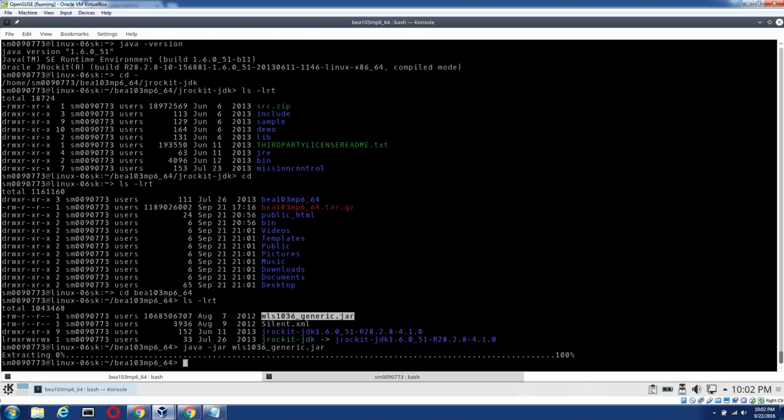In PuTTY, by default, X11 is not enabled, through which we can access the GUI. So we will be using console mode. How do we use the console mode? The command remains the same, give up arrow, command remains the same, space -mode=console. So I tell my installer, please open it in console mode. I don't want a GUI mode. Enter.